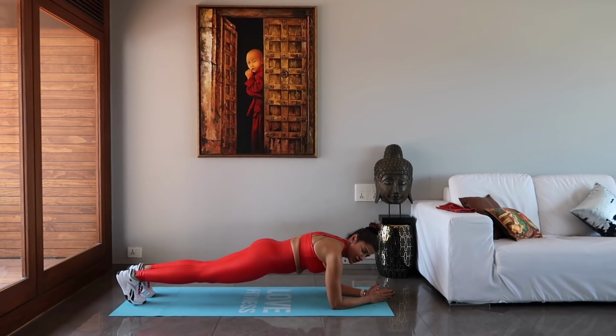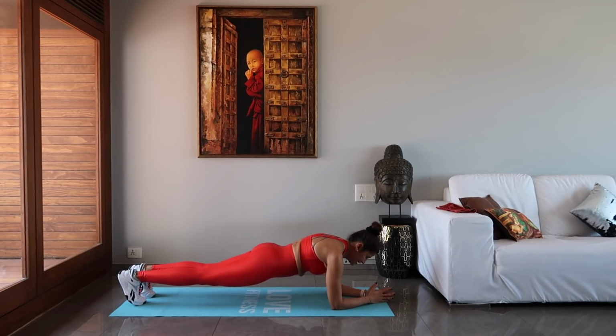My friend Anita Raj can do 1 hour of a plank. I haven't even reached halfway there. So for me, 1 minute is good, especially right now that we're climbing the ladder.